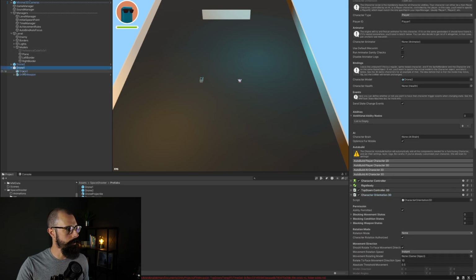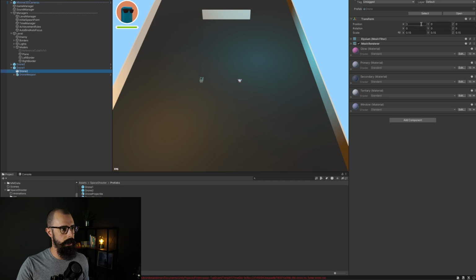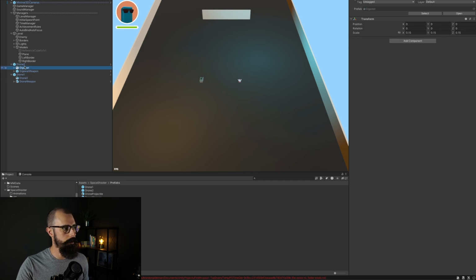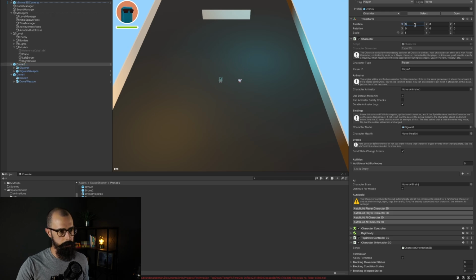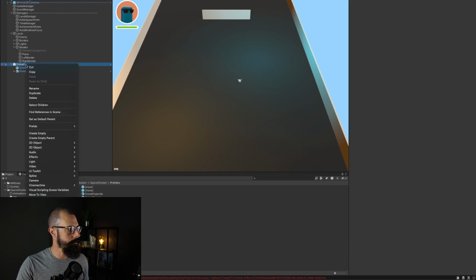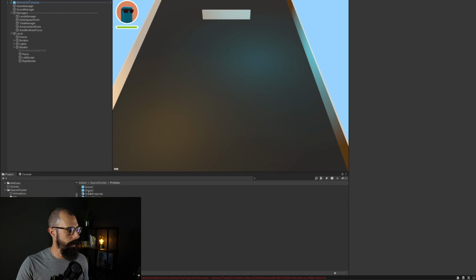You know what it was? It might have been the model itself. Yes, so the position of the model is what I changed. I probably did not do that to the drone. Correct. Okay, so I'm going to do 0 there. Actually, I'm going to delete these 2. Remember, I always need to change the prefab and not the one in the hierarchy.